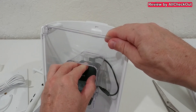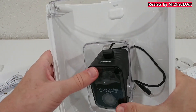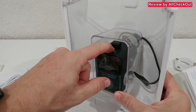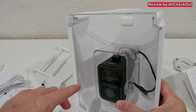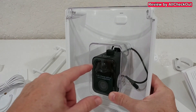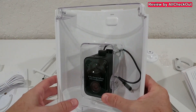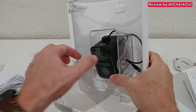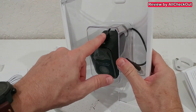We put the cover back and plug in the USB cable, pushing it fully down for secure contact. You can still move the camera without damaging the cable. There's also nice water protection from the top — the connection is recessed a lot, making it very difficult for animals to access the cable, which is the most sensitive part. Even when pointing the camera down for a better view, the cable remains almost impossible for animals to reach.